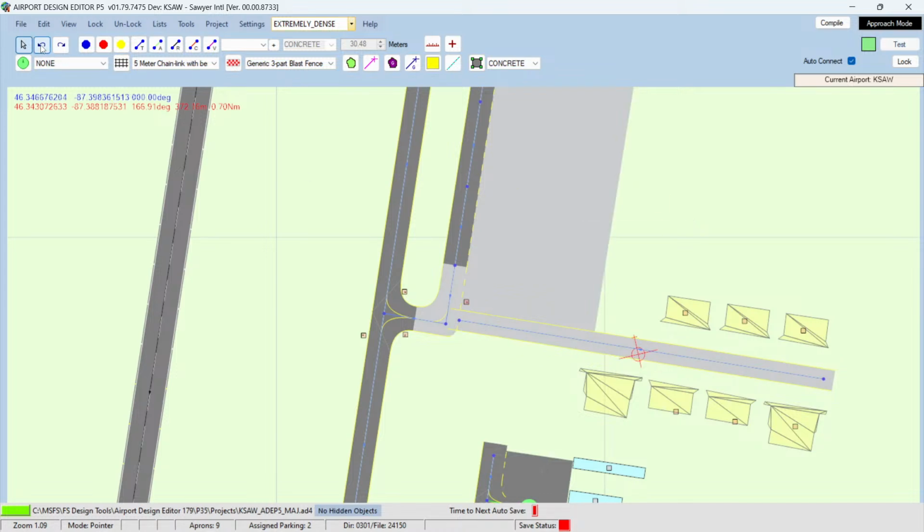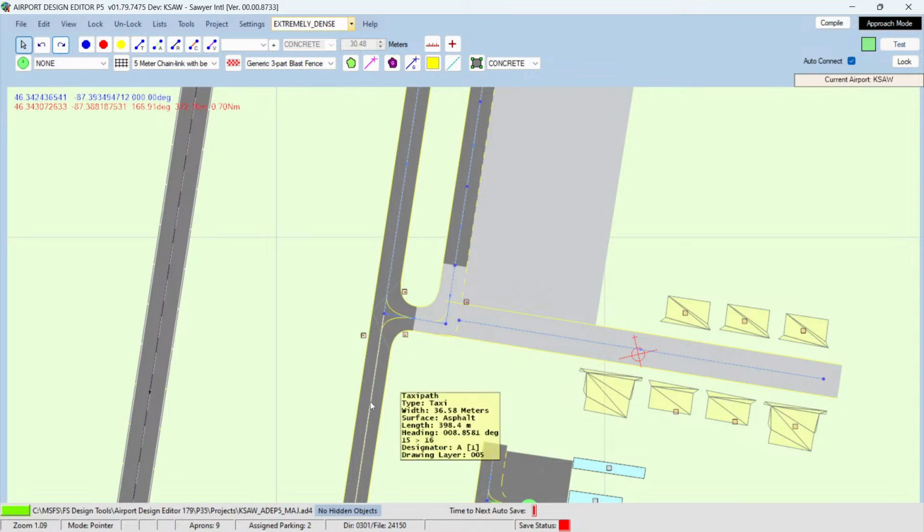No, that's not it. Okay, I'm getting really confused here. Let's see. Custom ground poly. Add an apron.